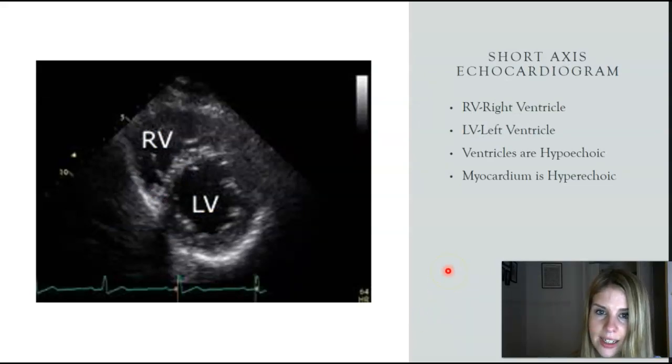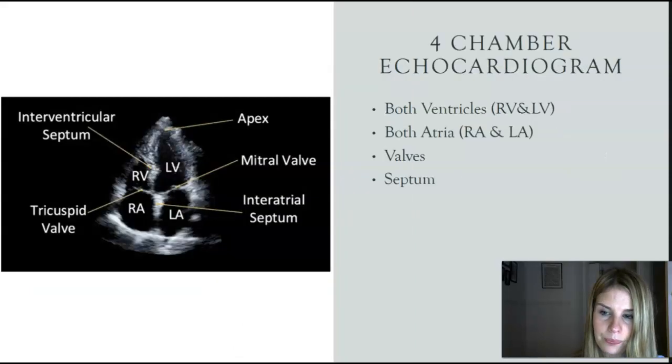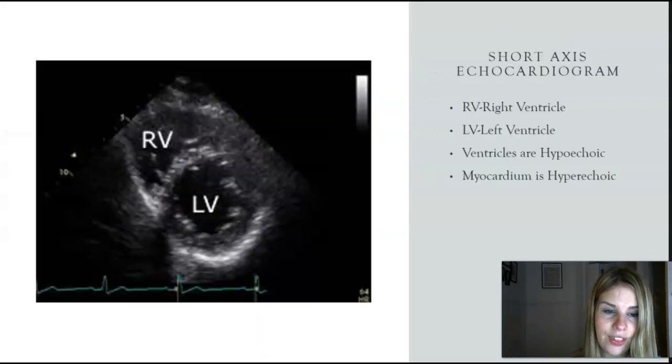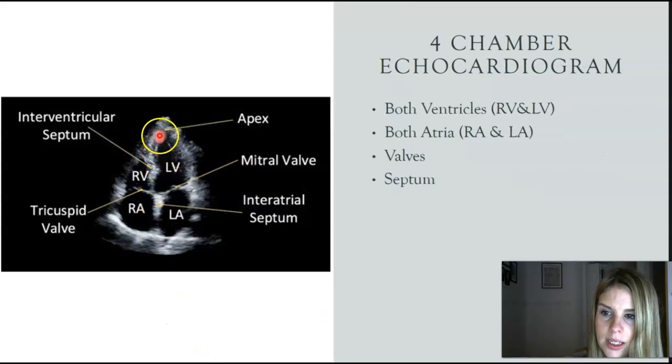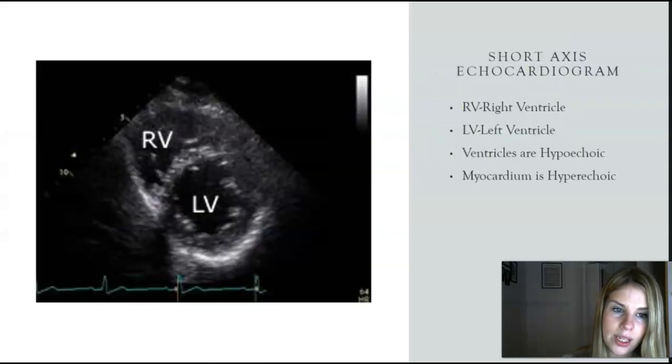Okay, so this is the short axis of the echocardiogram, and similarly to the MRI, you can see both the left ventricle and right ventricle in the same profile. Basically, looking at both the 4-chamber and the short axis echocardiogram, you'll notice that the atrium and ventricles are hypoechoic, meaning that they are low in signal, and that's because they're filled with blood. But you'll also notice that the myocardium and the septum and valves are much more hyperechoic, meaning they give more signal, they give more echoes, therefore they are more dense and they give more signal in the scan, okay?